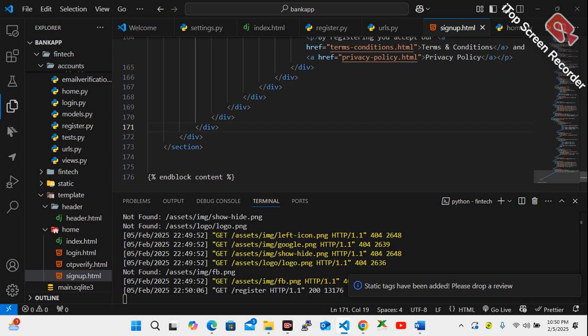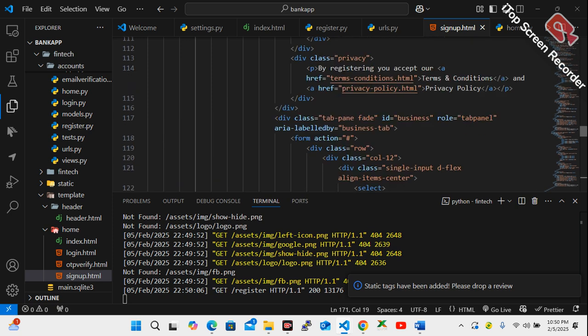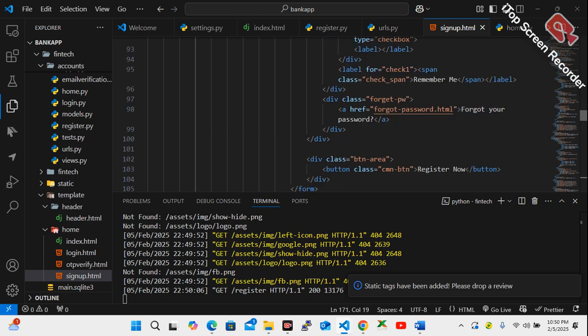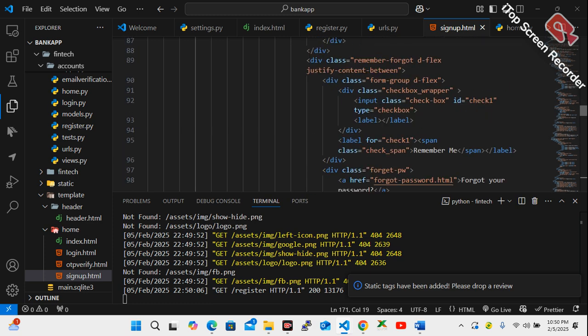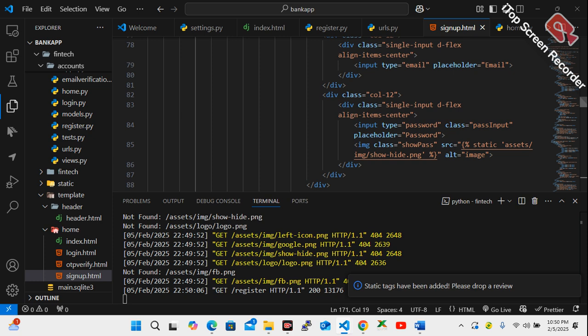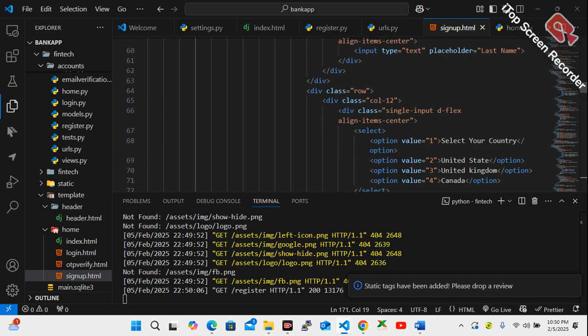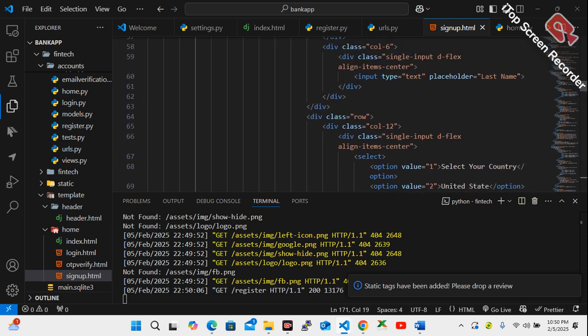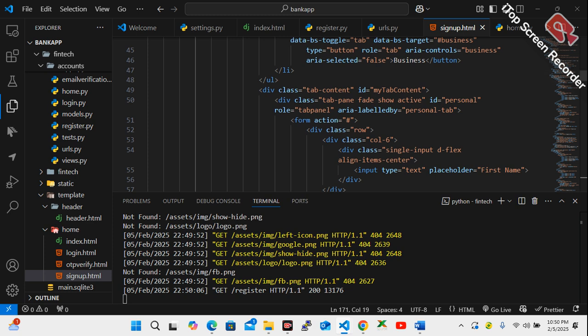All right, so let's check it out. Load. Okay, let's go and auto Django so that we can automatically get all this information. Okay, so this is what we have here.